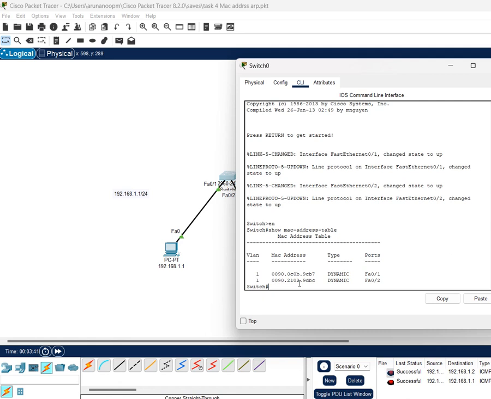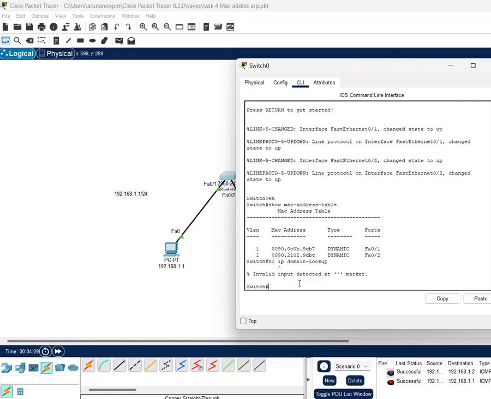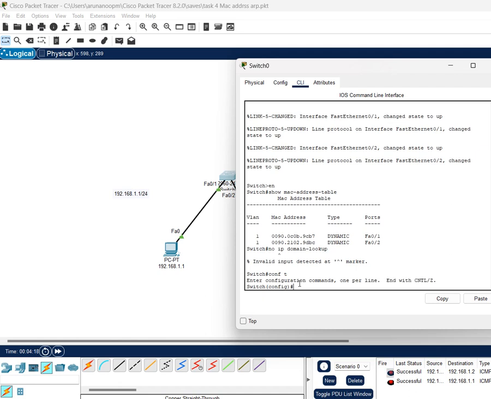Next you have to display the ARP. For that we have to set PC0 as VLAN 1 and PC1 as VLAN 2, that is virtual LAN 1 and virtual LAN 2. Initially, if I am pinging anywhere, it will take some kind of delay. We can avoid that delay by using this command, no ip domain-lookup, so it will not check the domain. Here no ip domain-lookup is not working. Why? Because we have to move to configure terminal. For that you specify conf t, then use the same command.